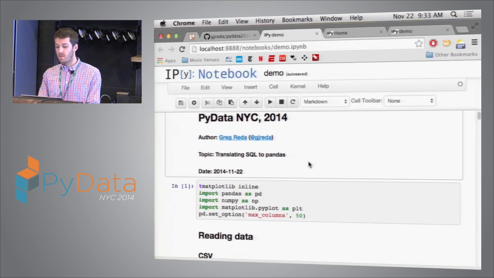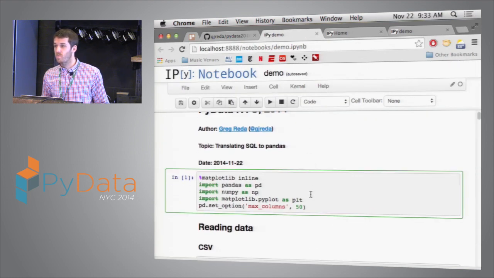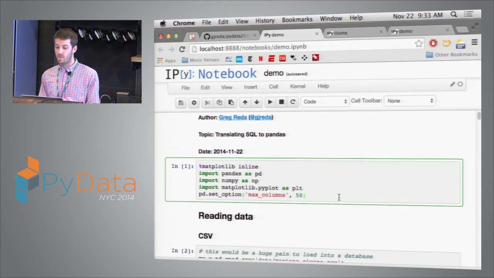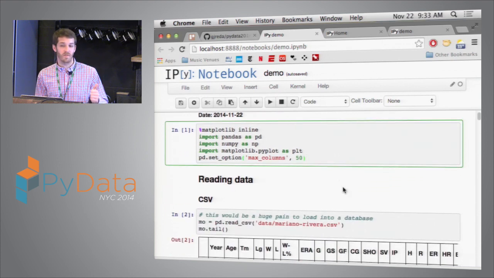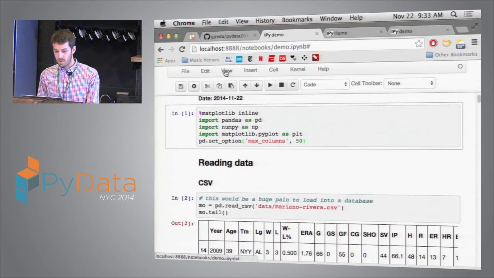So is anyone here actually not familiar with IPython notebook? So everyone has used this before, like knows about it? OK, cool. Then I don't need to talk about it. So standard IPython notebook stuff, we're loading our libraries, and we're saying we want to use matplotlib inline. Can everyone see this OK too, for the most part? Yeah. Hang on, I'm going to hide this header too.